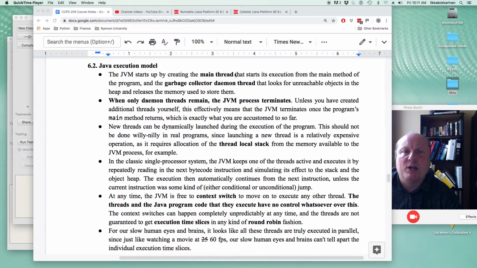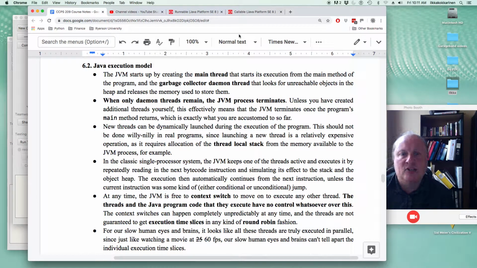How is it going to work when you have multiple execution threads simultaneously? So far we've been thinking in terms of one thread, but what if you have several? Remember, all the threads share one and the same object heap, but each thread has its own local variables. It could be that the virtual machine is the one controlling the execution of these threads, and maybe there is more than one processor core, so some of these threads can be executed in parallel. You don't know. Your Java program is supposed to run on any possible computer, even those that have a single processor only.